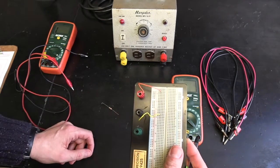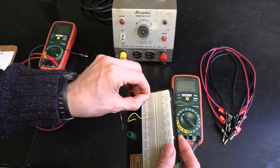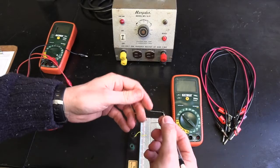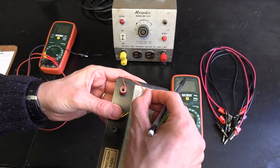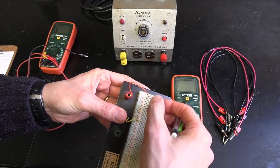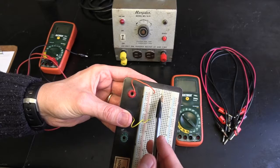So one way I could connect this resistor to these posts is by plugging in this orange wire into this row. I could pick any row I want. And then I'll bend this resistor like this, and I'll plug this into this hole right here. It could go into any hole along this row. Like for example, I could go there. And now this orange wire and this side of the resistor are connected to each other.